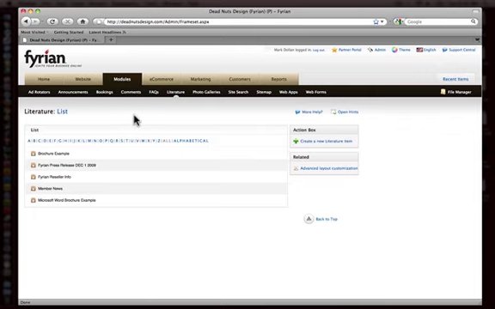You'll see when you do that, that brings you to a list of the current literature items that are already on your website. Now, if all you want to do is change one of the literature items that are already there, like let's say, for example, you have a new PDF of an existing brochure that's already up on your site, all you need to do is click on that particular literature item.